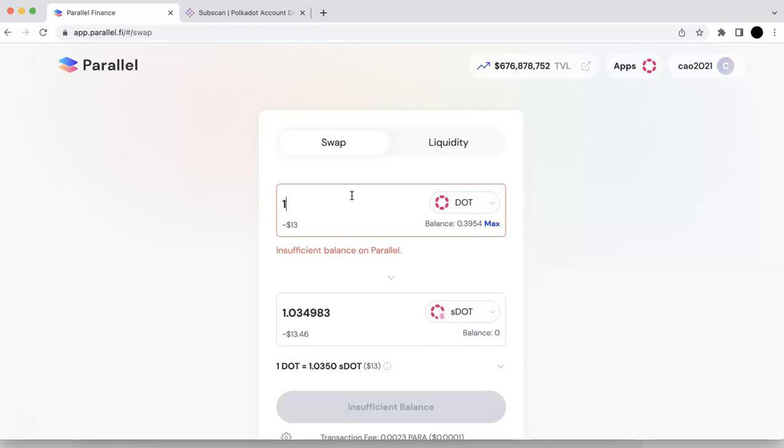And so when you get the sDOT, you just leave it there, maybe one day, two days. You get some sDOT, you are earning the fee. And when you swap the sDOT back to the DOT, now if I swap that, I'm going to lose some, if you notice here. But as you just keep it there, this rate will increase. And so this is how you are going to earn your rewards. It's not showing up directly, but actually based on the exchange ratio.